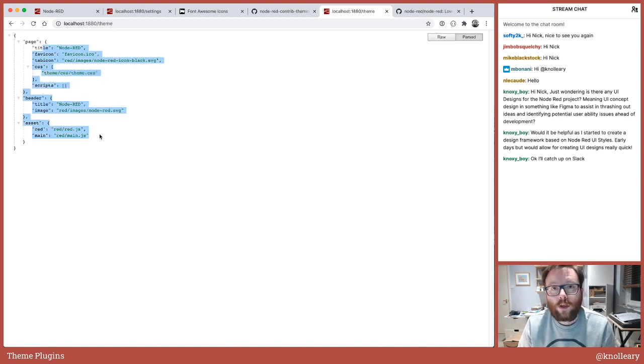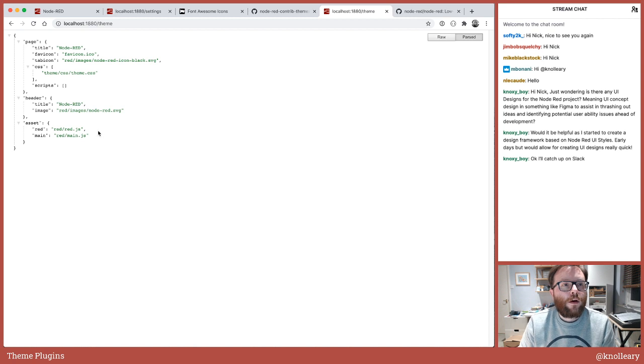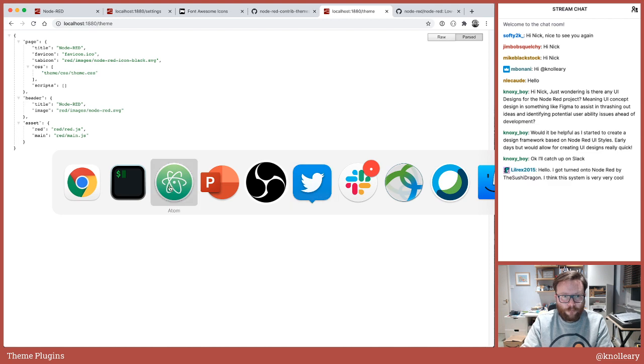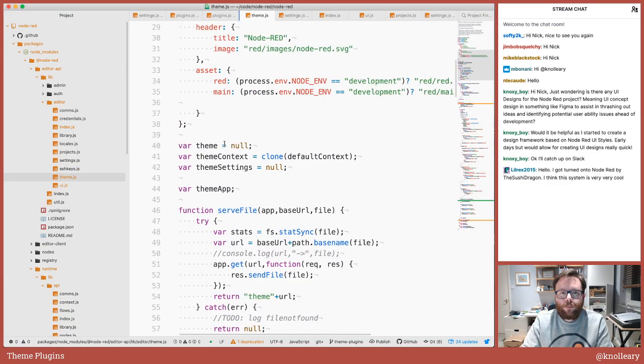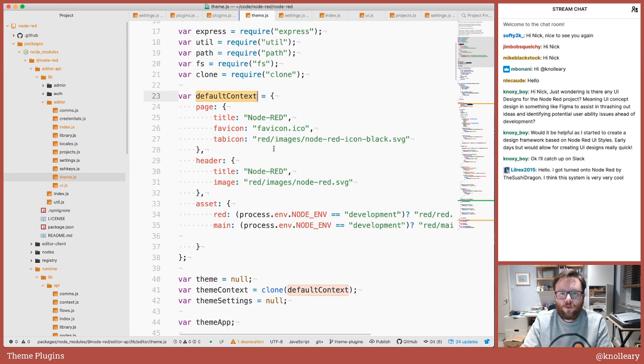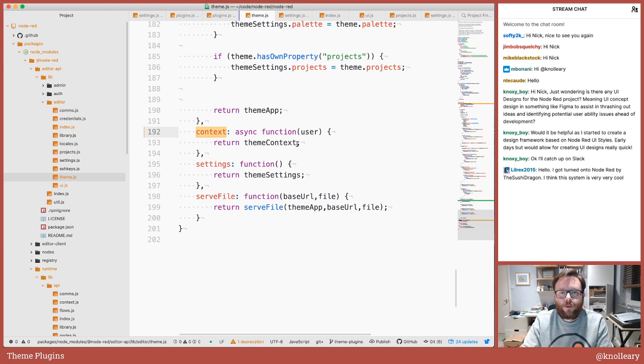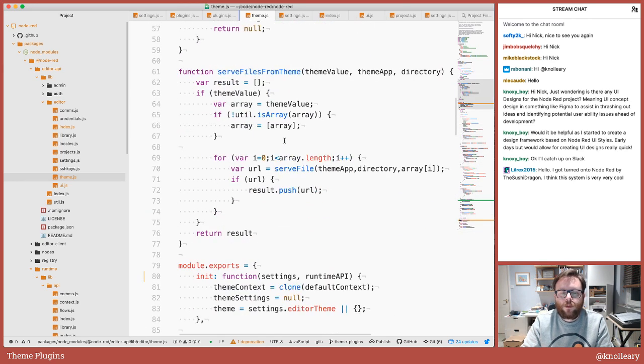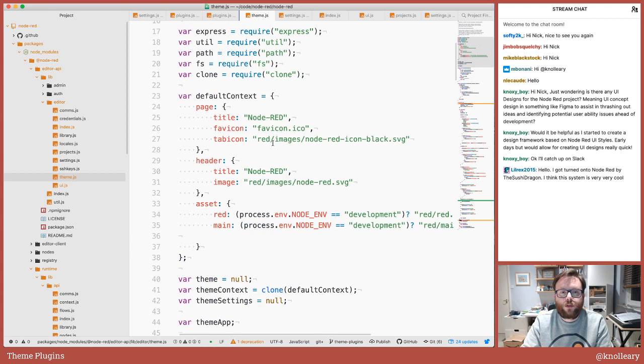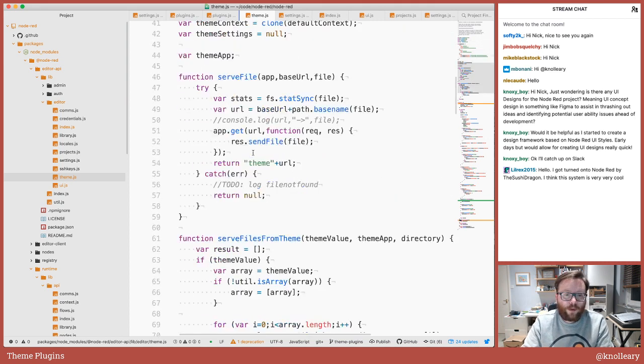so yeah, a theme endpoint which has the various customizations you can make of the editor, but these are also the ones that are used by the editor to dynamically set. What it also does is it builds up this thing called the theme context. Let me find it. The theme context. What the theme context contains is a bunch of information like the custom style sheets and custom scripts that the user has provided in editor theme.